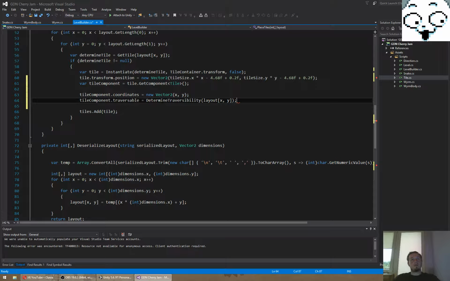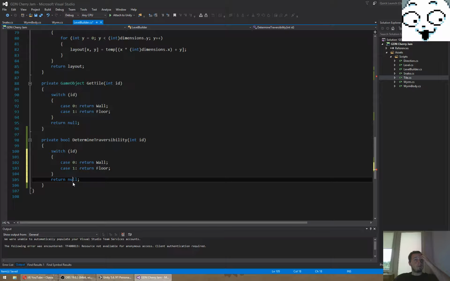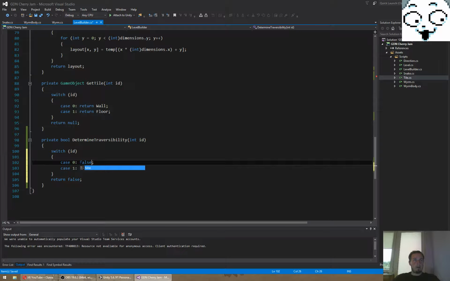And now I just copy that. False, if 0, false, and if 1, true. Cool.